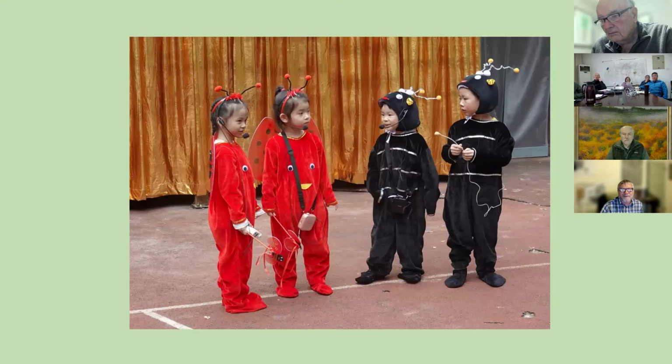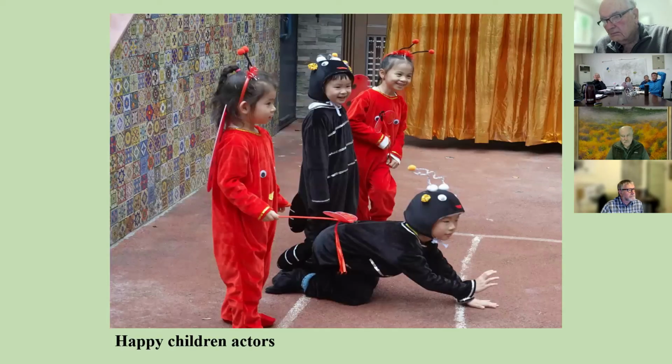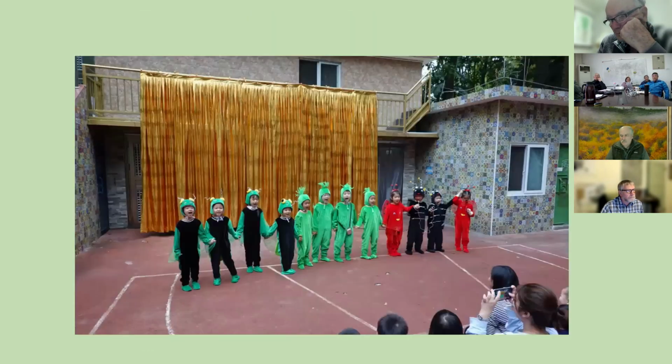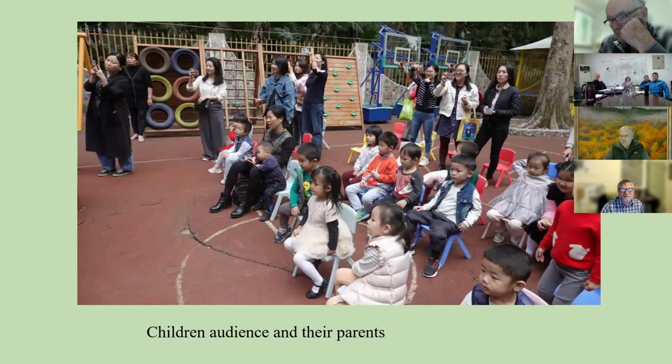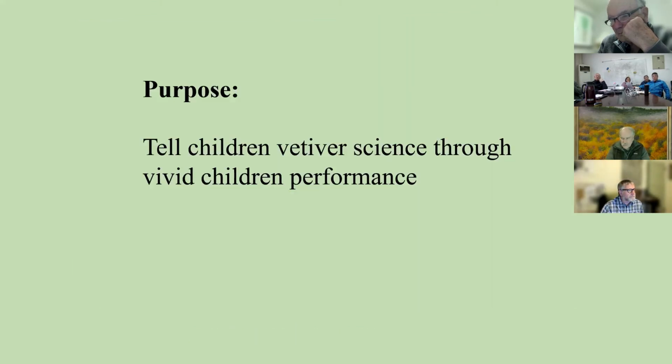Yeah, some children were asked to act and perform this kind of technology introduction. This one just tests the children actors on the pest. Happy children. Yeah. Some audience members are very interested in this performance, including the children and adults, their parents. The purpose of this video is to tell children Vetiver science through vivid children's performance.